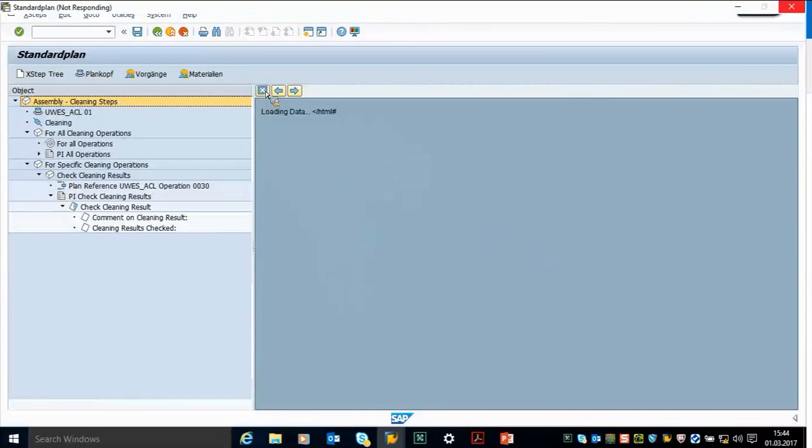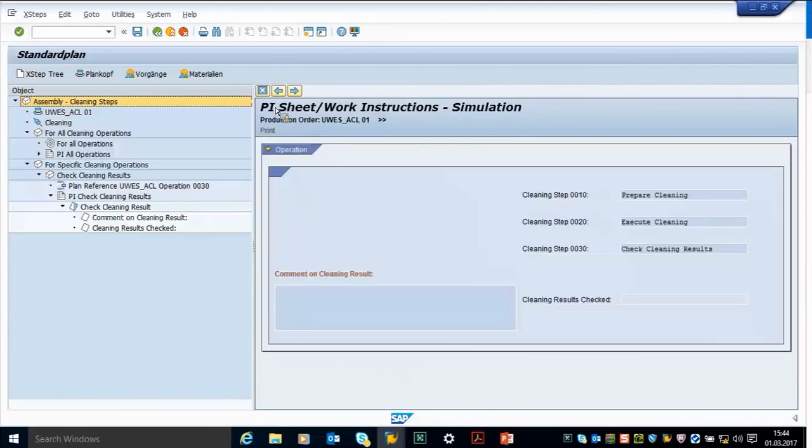So this seems to be something different. How could that be? It might take some time. Okay, so it looks a little bit different. Now we use the same style sheets for the simulation that we use for the standard order, but here the context is displayed differently. But it's just for the sake of the simulation, and it's not a big deal to work with that.